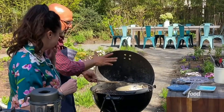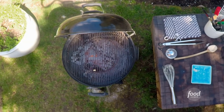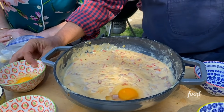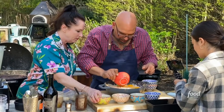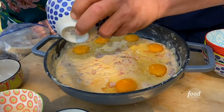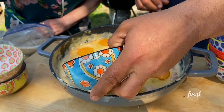This is just coming up now, ready to poach the eggs. I'm gonna take my sauce off. Now we're gonna take the eggs and just put the eggs on top of this cream sauce. And when I put these back on the grill, I'm gonna close the grill, and these eggs are gonna kind of bake and float on the top of this sauce.